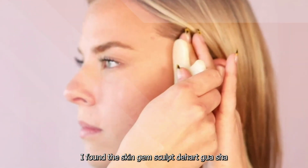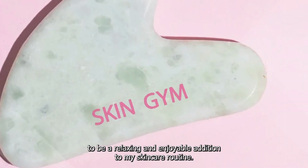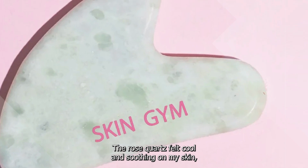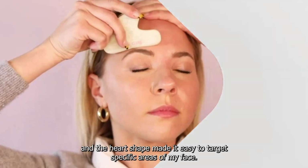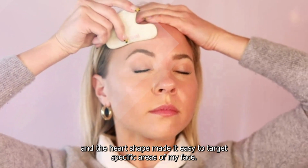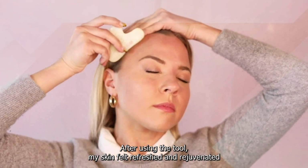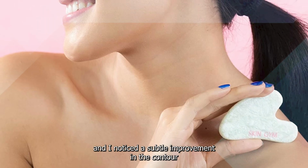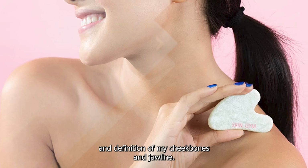I found the Skin Gym Sculpty Heart Gua Sha to be a relaxing and enjoyable addition to my skincare routine. The rose quartz felt cool and soothing on my skin, and the heart shape made it easy to target specific areas of my face. After using the tool, my skin felt refreshed and rejuvenated, and I noticed a subtle improvement in the contour and definition of my cheekbones and jawline.